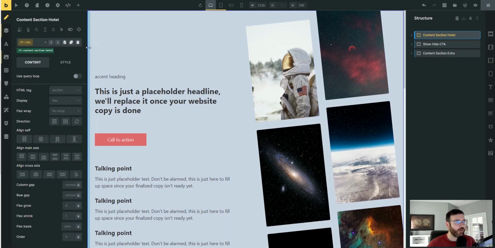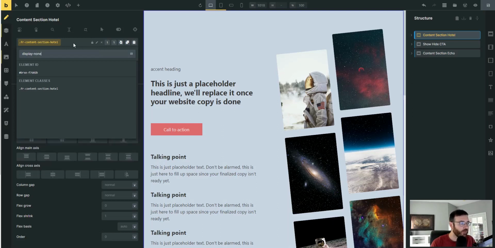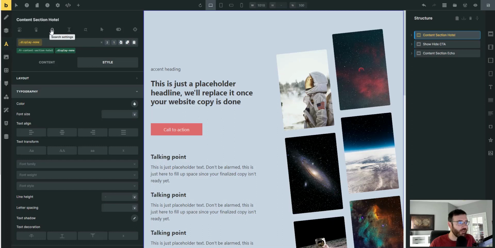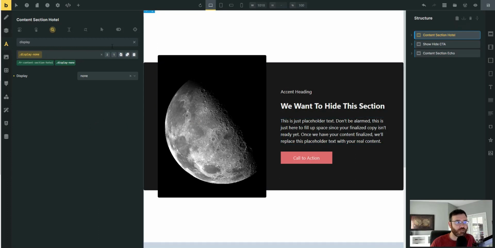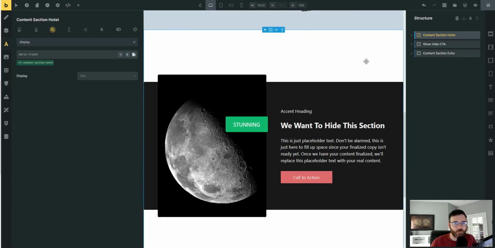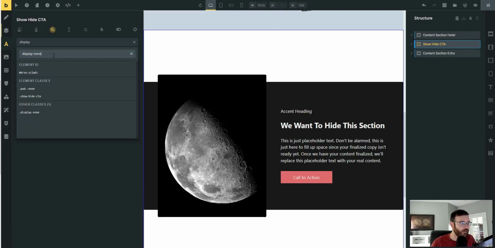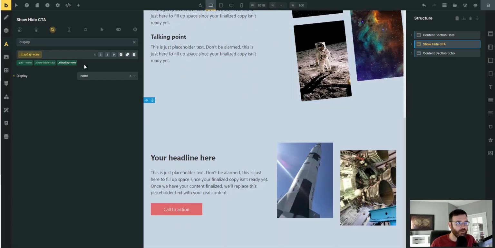You can create a class called display-none, and this is just a blank empty class, and we can set this to display none. So let's go over to style. I'm going to search display none. That's going to turn that section off. If I remove the class, it's going to bring it right back. So that's the easiest way to do that. I can put this display none class anywhere I want, and that will turn that section on and off. That's the easiest way to do it right there.